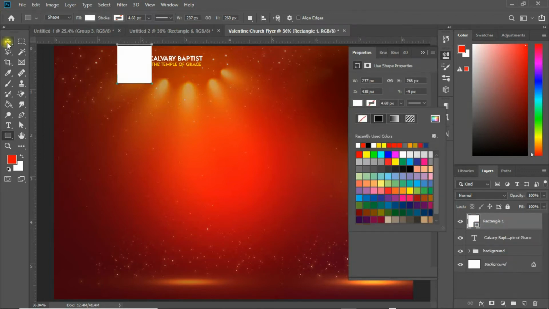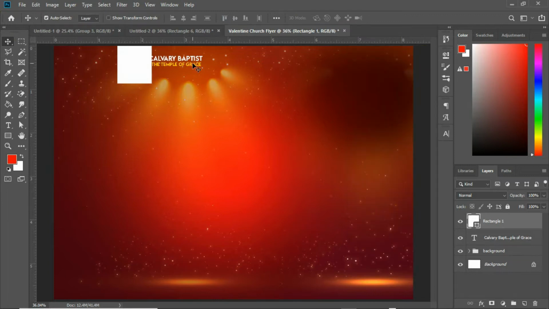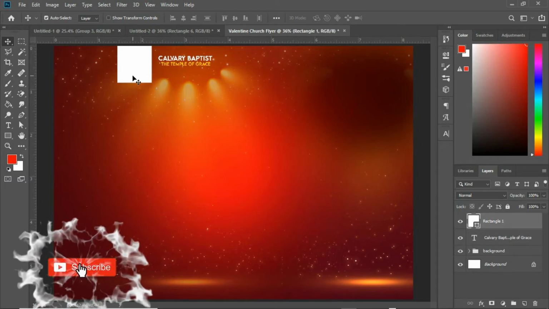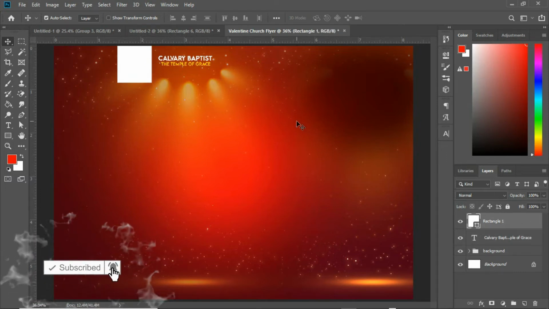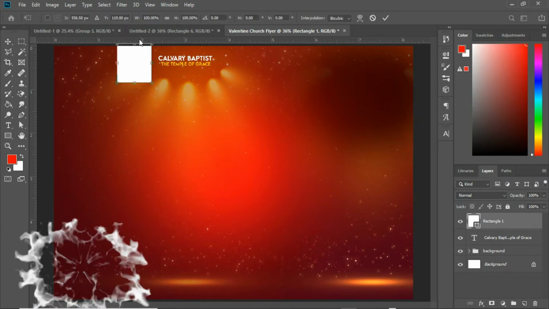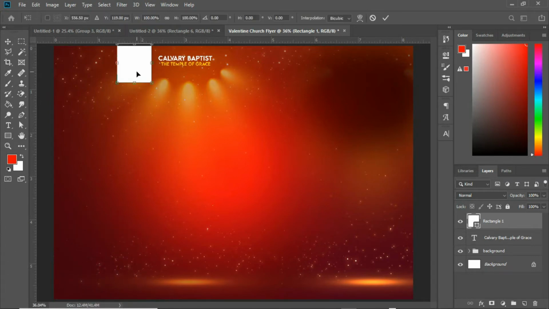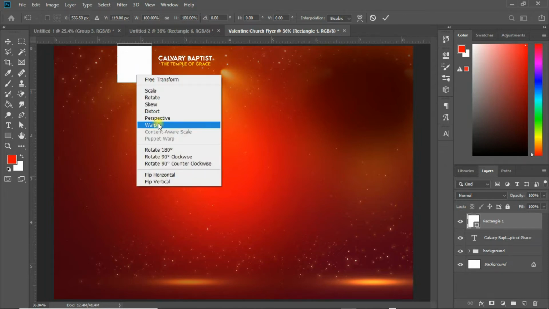Then, I was looking out for a logo that I could place in here, but I didn't find one, so I'm just going to do this without a logo. So in here, just press Ctrl T and get the transform lines around the border of the shape. Right click on it and let's choose warp.